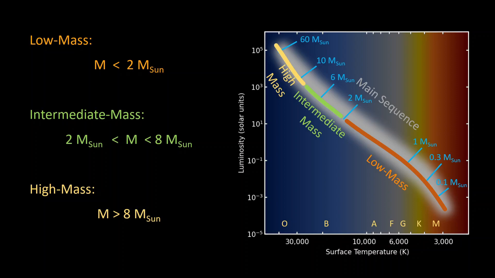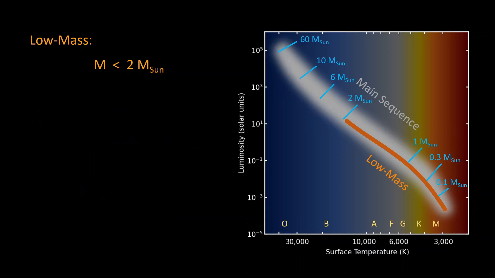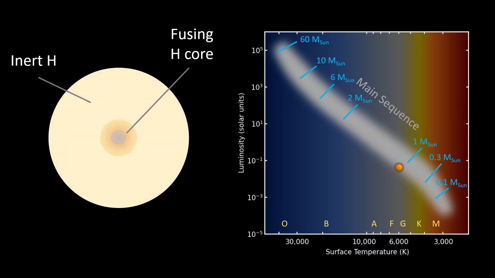Let's follow the evolution of low mass stars, those that were born with less than 2 solar masses. After continuous hydrogen burning in their core, the star eventually will use all its core hydrogen, and the core will contain mostly helium. At that point, energy cannot be generated by hydrogen fusion because all of it is gone, and the temperature in the core is not high enough to begin fusing helium.